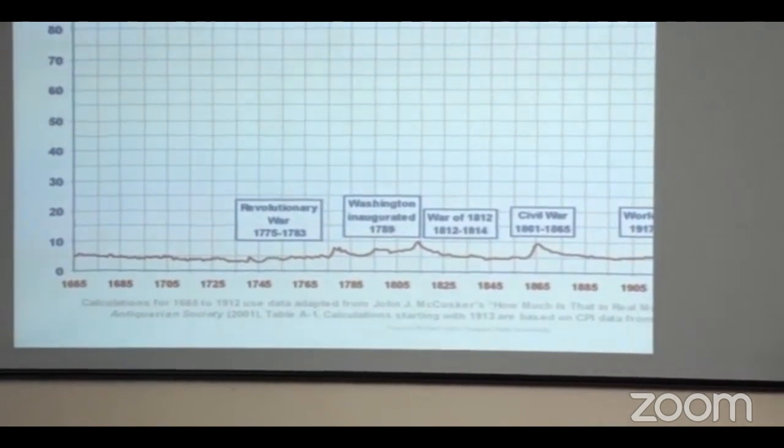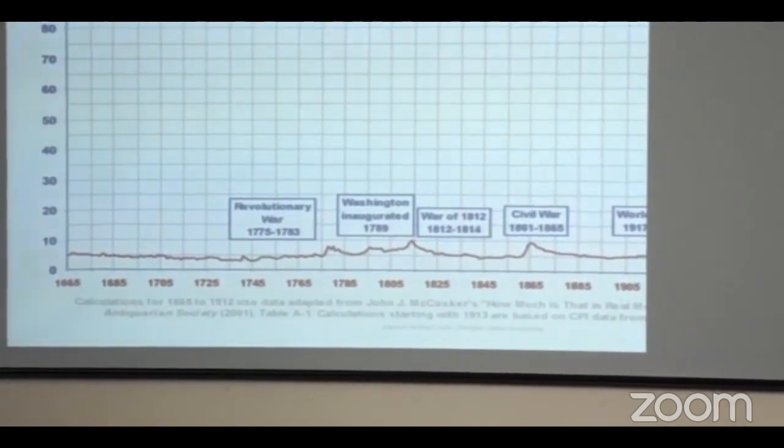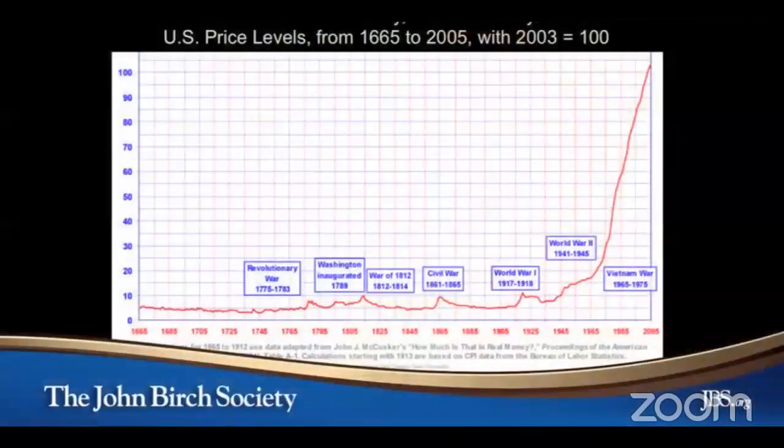As we get to the War of 1812, we again went into debt for the war. But you'll notice after each one of those blips upward to pay for a war, they paid off the debts and the inflation goes back down. We get to the Civil War where Lincoln was printing his greenbacks. And again, paper money created a bunch of debt, but they did pay them back out of existence. They spent them out of circulation and paid off the debts. So each time we went into debt, you see the inflationary curve go back down as they paid off.